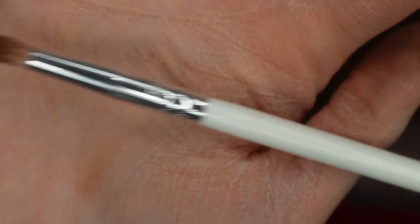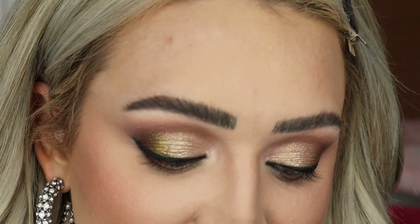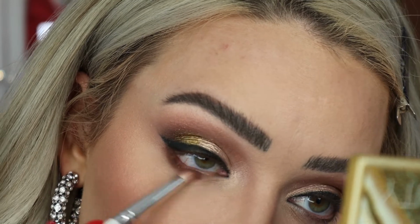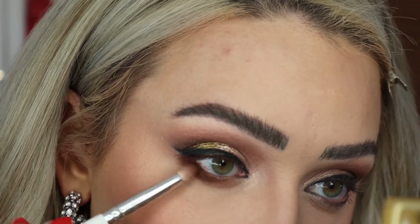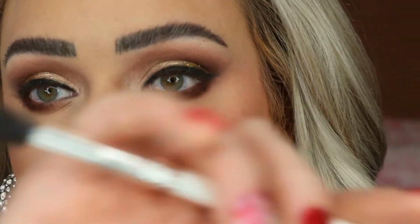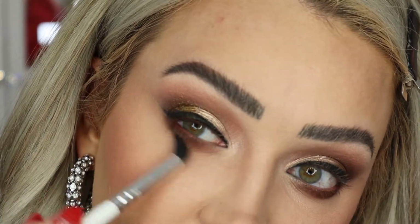Minimal. Okay, gonna move on to the lower lash line now. I'm gonna zoom you on in. I'm gonna go in with this JH38. And I'm gonna mix the medium with the dark brown. More medium with a tap of the dark brown. Just a tap. Tap, tap, taparoo. And I'm just gonna start working this onto the lower lash line. And then once that's on, I'm gonna grab a little more of the dark and just start building that up. Okay, and then I'm just gonna grab my JH37 brush and I'm gonna go in with just a tap of that lightest color and then blend right underneath.